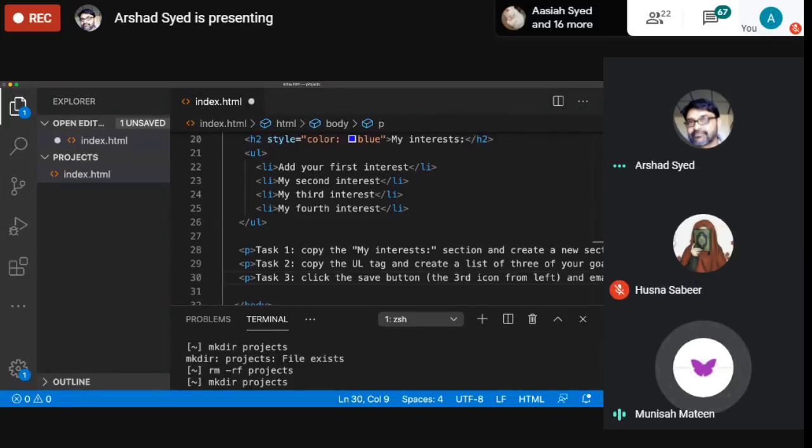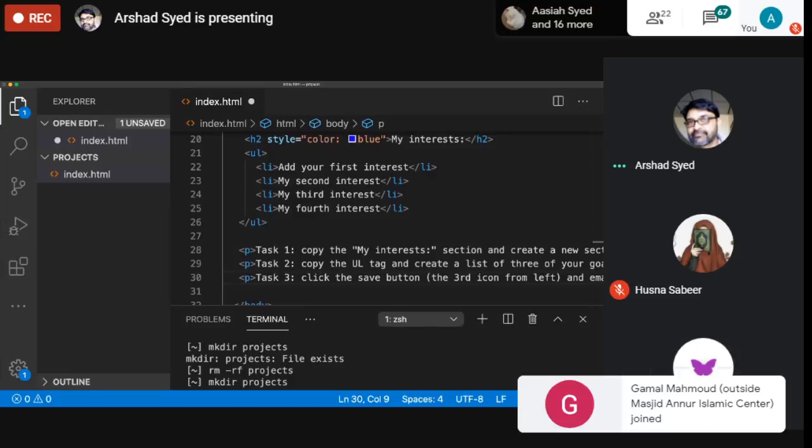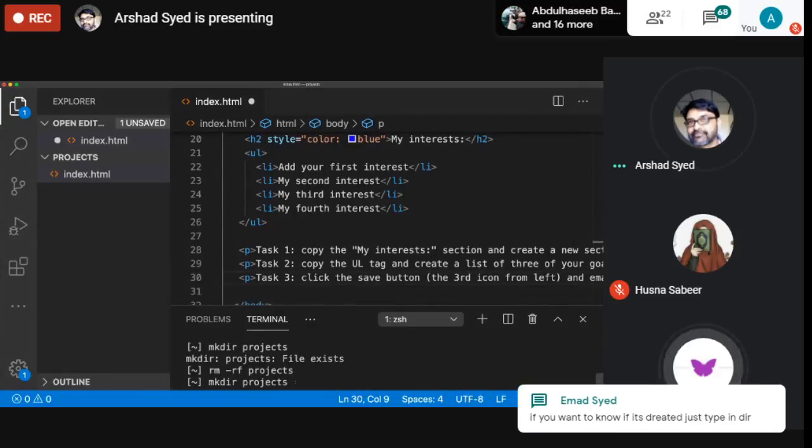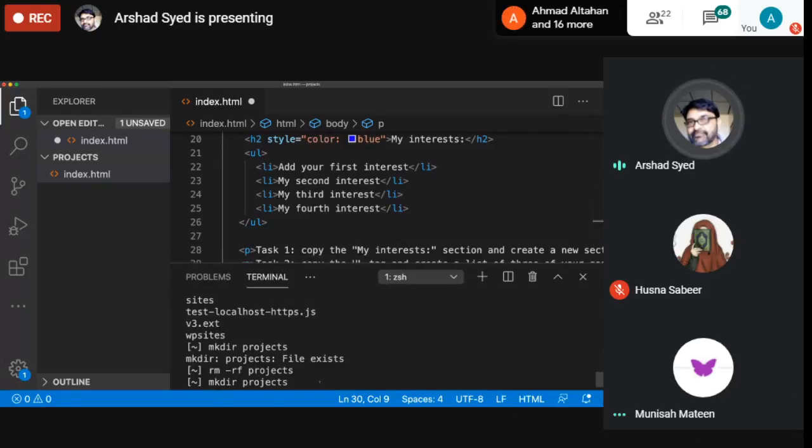It says no items match your search. Okay. Let me see what other way I can do that. Is that what you got? Was anyone else able to find the directory or no?